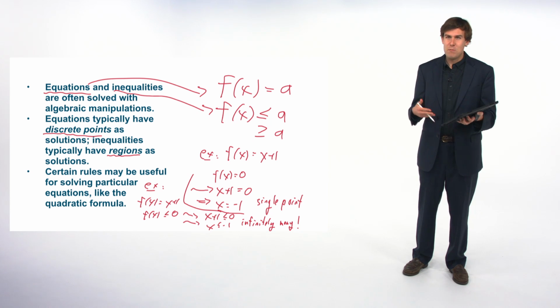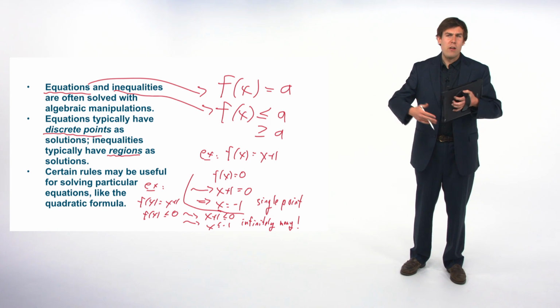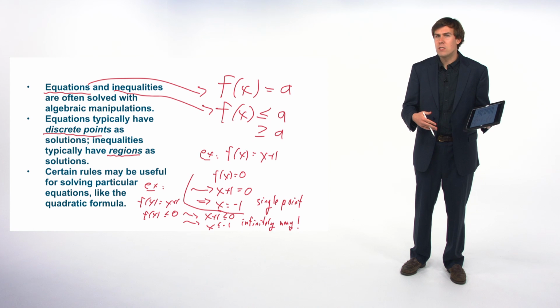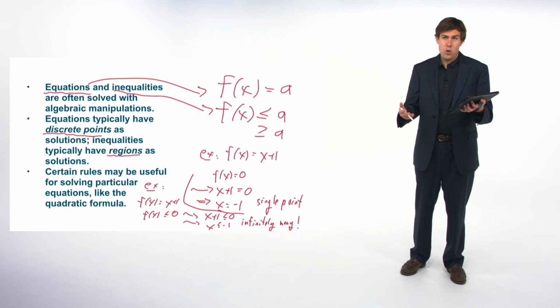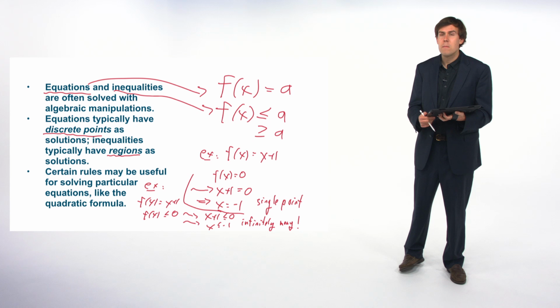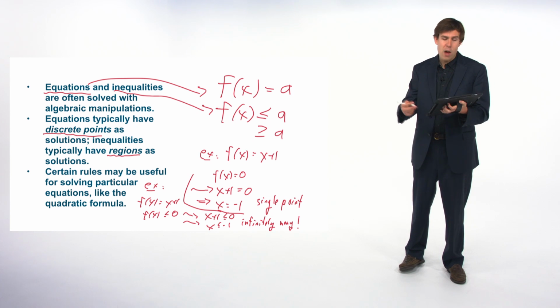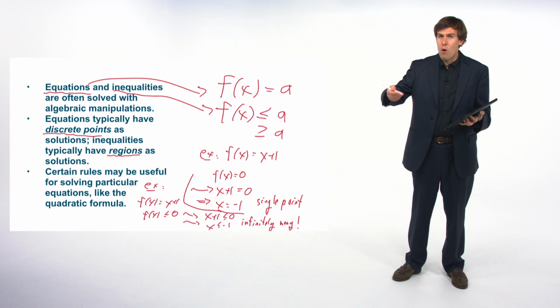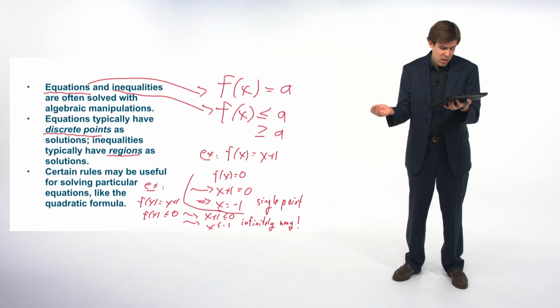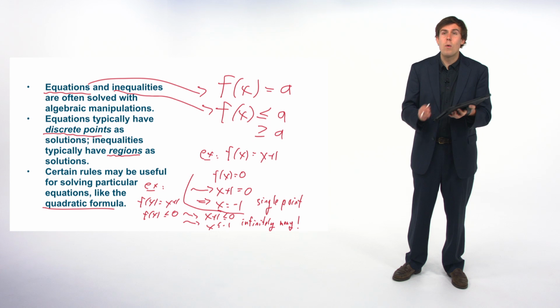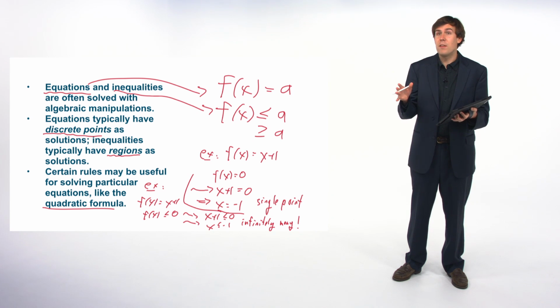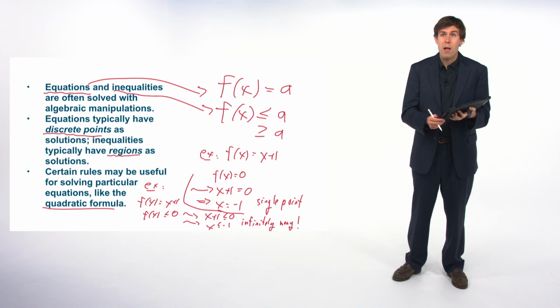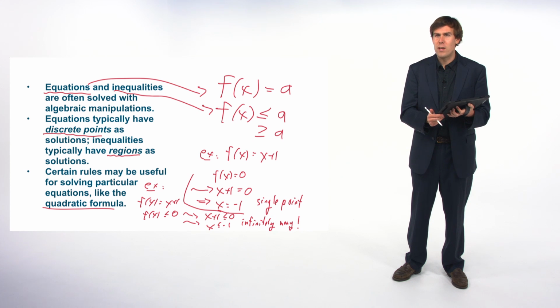Now, in this case, it was quite easy to just sort of add and subtract 1 on both sides to solve these equations and inequalities. Sometimes you'll be encountering equations that are not so obvious, where a specific formula can be very helpful for us. So we'll focus next on what's called the quadratic formula, which is specifically designed to handle second-order polynomials, which are pretty tricky without it.